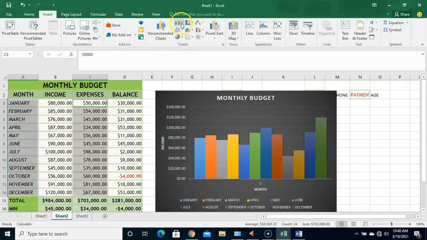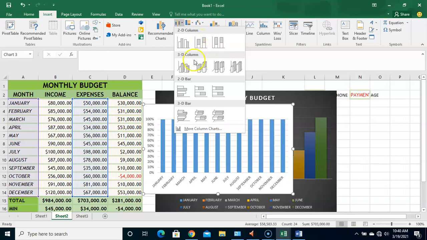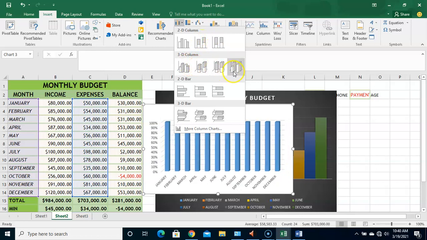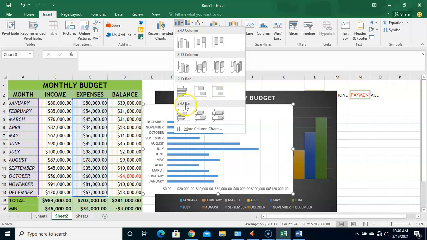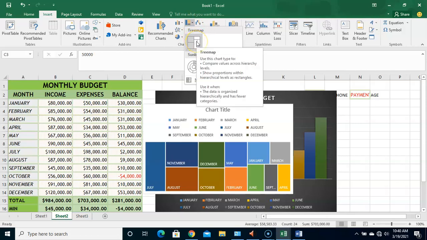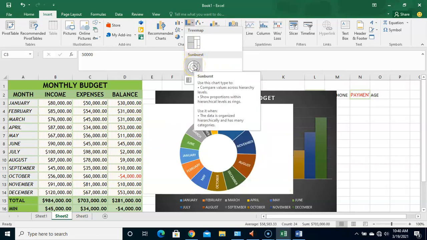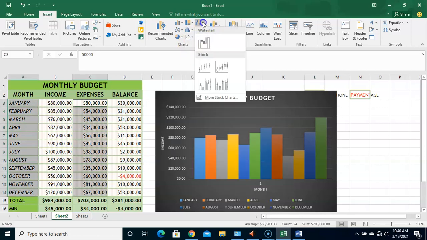So after that, now you can select any of these charts that you want. As you're hovering around them, you see that the chart is already coming out. Do you understand that? Anyone you want, 3D, 2D, whatever. You could go to the other ones as well. This is Sunburst, so that is going to show you all of this. This is also a type of chart I could have. So this is another chart, Sunburst and all that. So you could just play around them. The one that I feel will work for you, just use them.